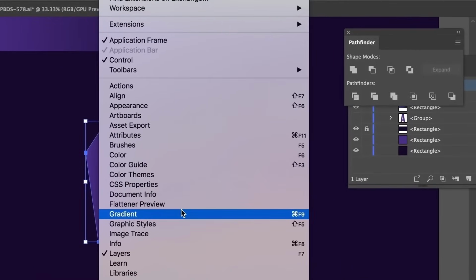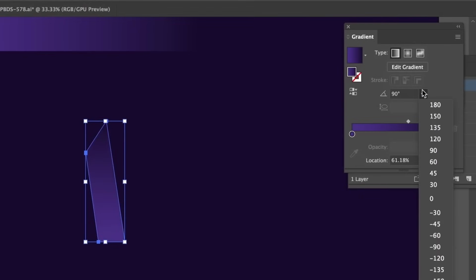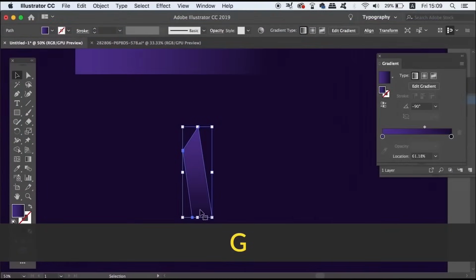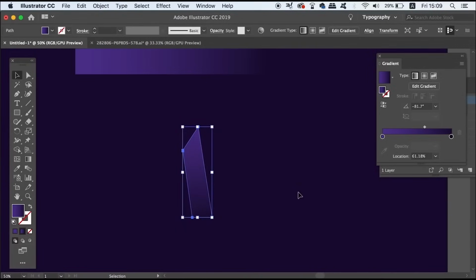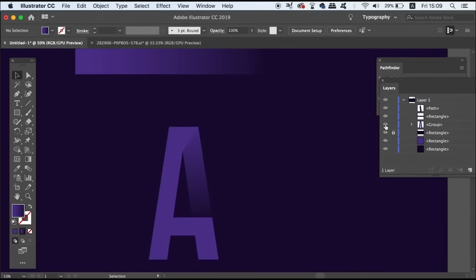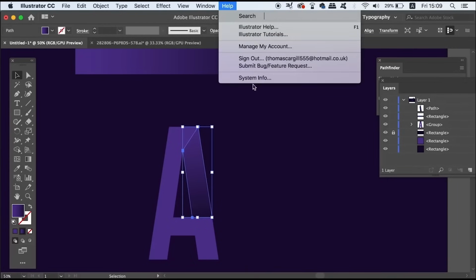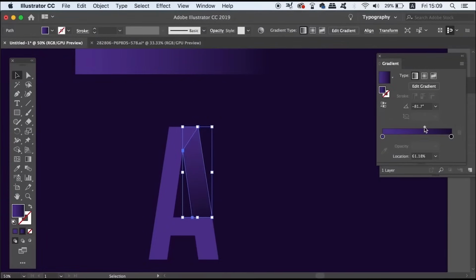Also, you can press G for the gradient tool and just simply draw the direction and the strength of your gradient. The gradient tool is really awesome, so I suggest you use that. Now activate the hidden layer in the Layers window so you can see your text effect in real time. And as you can see, I need to blend mine in a bit more because it's not very good at the moment.